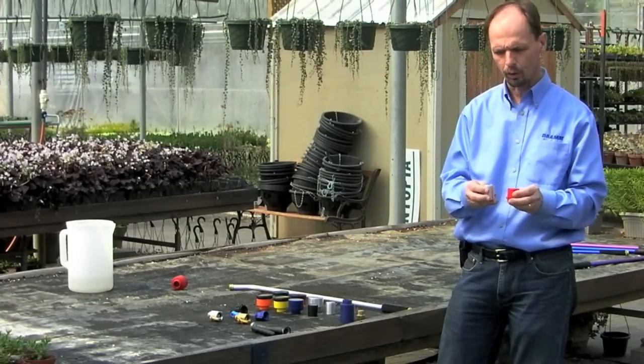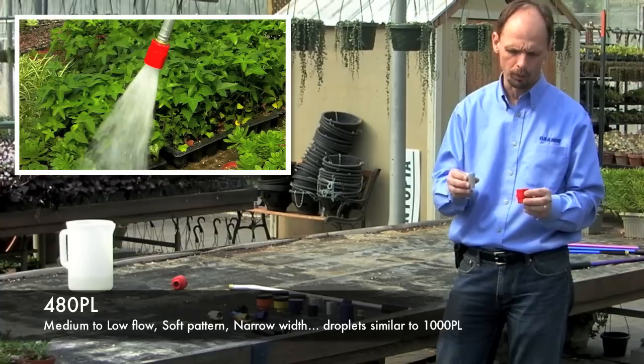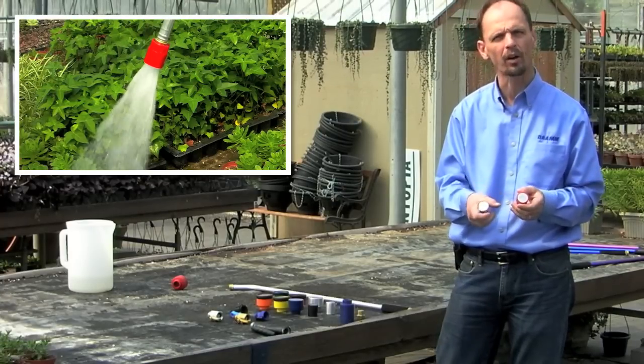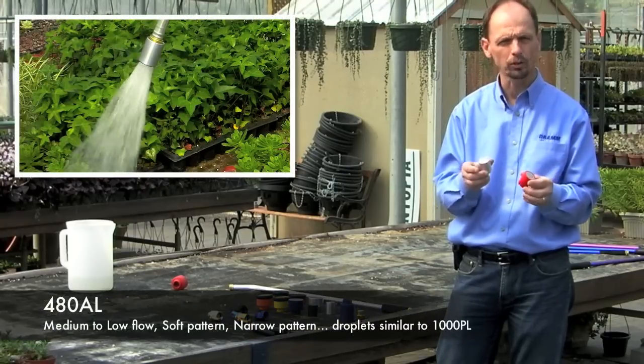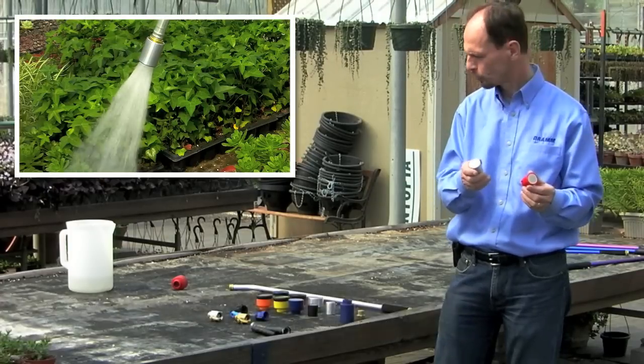Again, like the 400 series, there is the aluminum and the plastic. The difference is the plastic has a narrower pattern, where the aluminum has a little bit of a wider pattern. So there are growers that will like one over the other. That's why Dramm offers both.